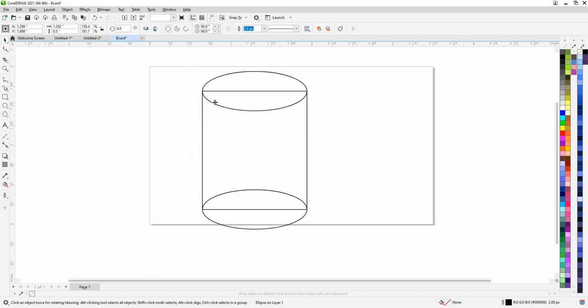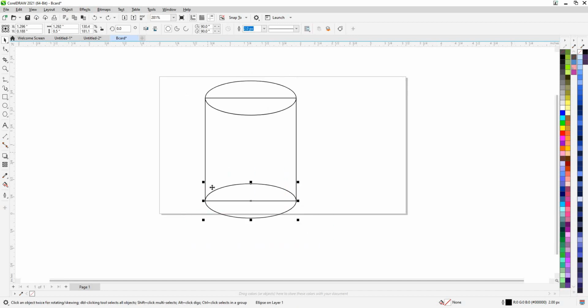So we'll select, hold shift and select, weld. This one, and weld. Okay.